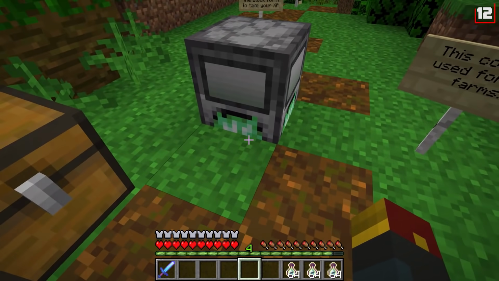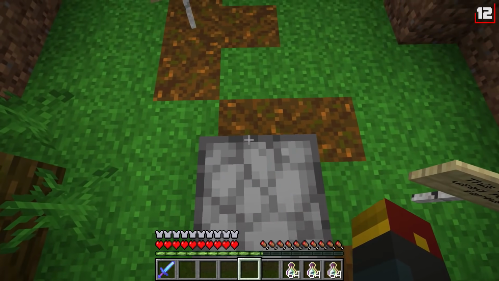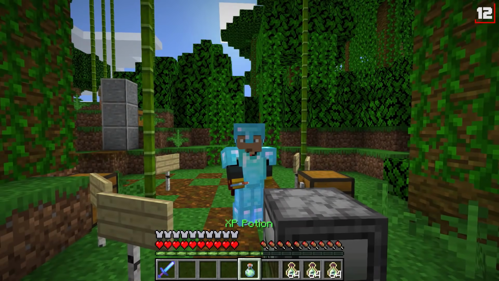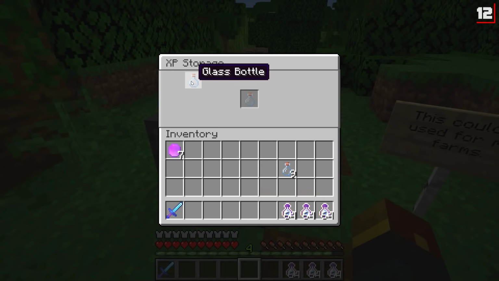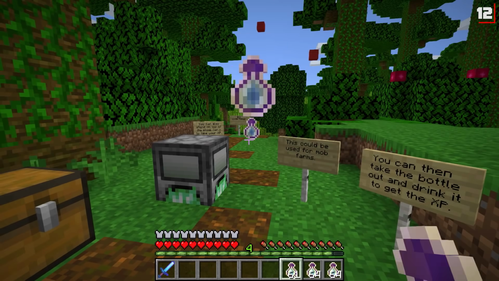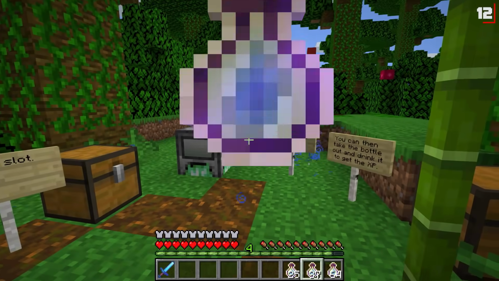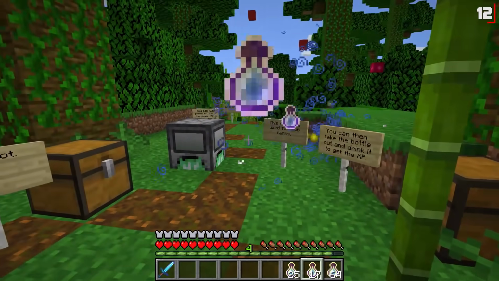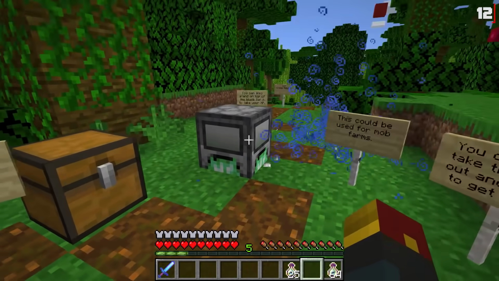Now look at what happens if we were to stand right on top of this. Currently level 4, by the way, almost level 5. Stand on it. Wow, ate up some of our experience, just like that. And you'll get an XP potion, which you can drink to get back the same amount of experience that you had. Not only that, but it'll actually eat nearby experience. So you could, in theory, use this for a mob farm of some sort by taking the bottle out at the end and getting all the experience rendered out from these mobs.